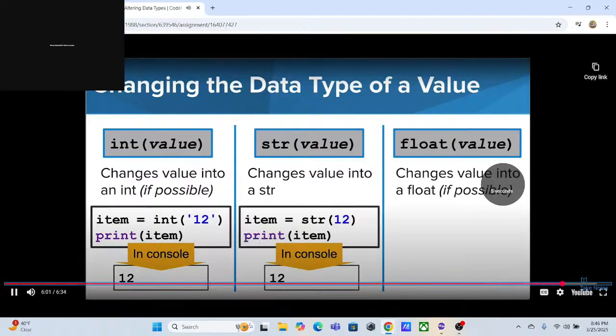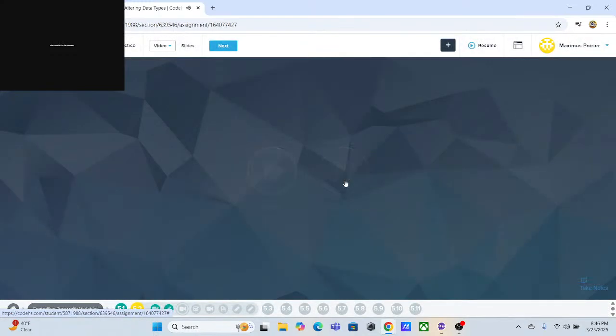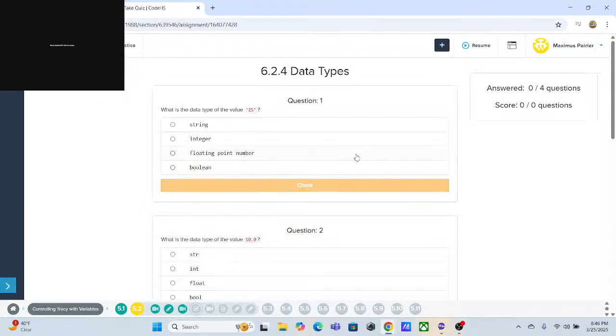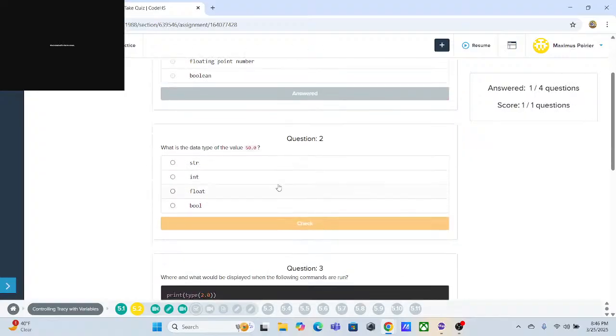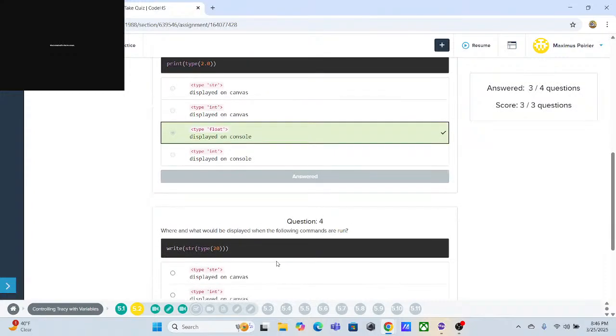Integer into a float. We String. This would be float. Or would this be display it as float? Woo!